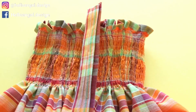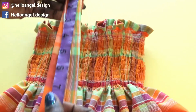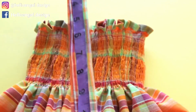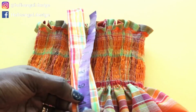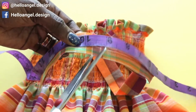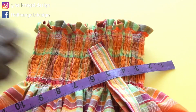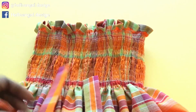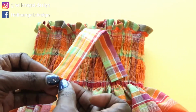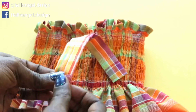So my strap, I'm going to cut a little bit out. I'm going to take a measurement of 10" total. I will put the two together, take a measurement of 10", and I will take my scissors and cut out the excess. Once you have done that, then you fold it like this, fold it inside, just like this, and then fold it again. You see how it is?